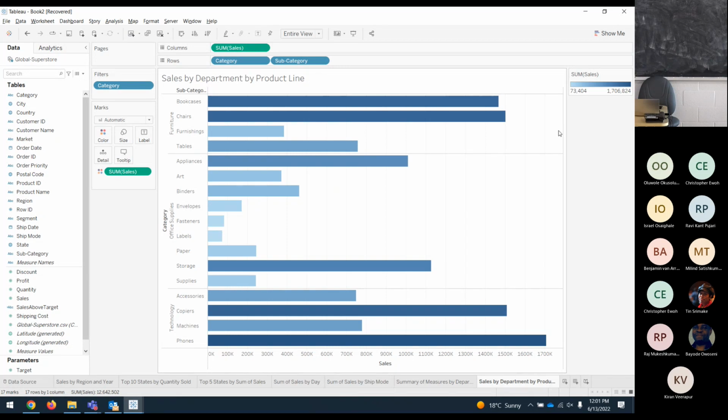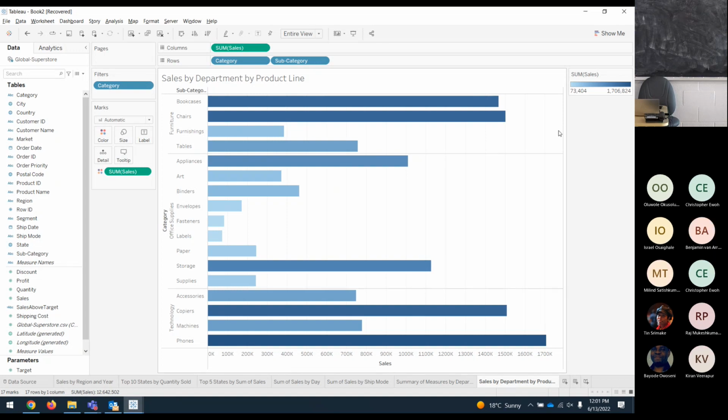So sub-sales category, subcategory, looks good. Rotate, so right-click your category label. Just go one down. Yeah, right-click and then rotate. Perfect. And then you can bring your sum of sales into color. So just this one here, and then it will give you a range. And then you should be, yeah. Perfect. Okay.